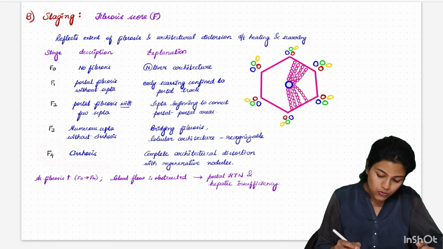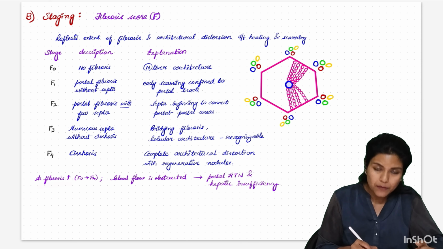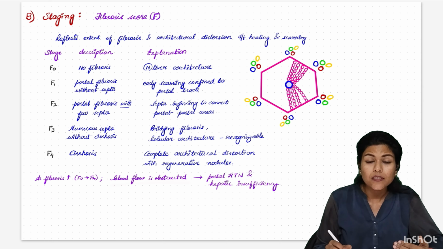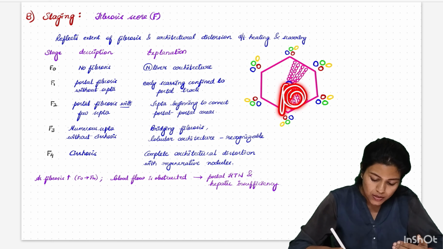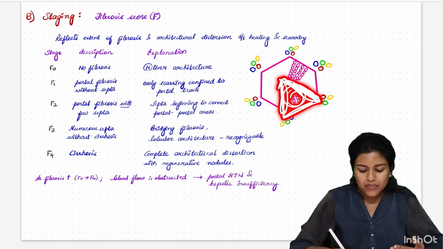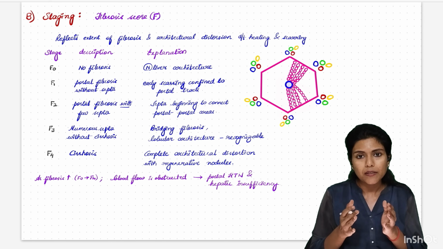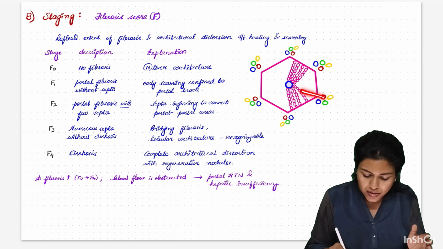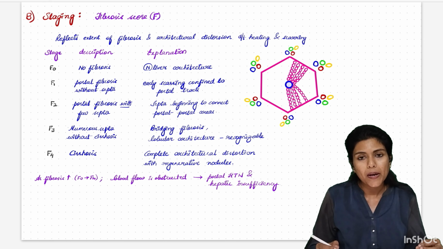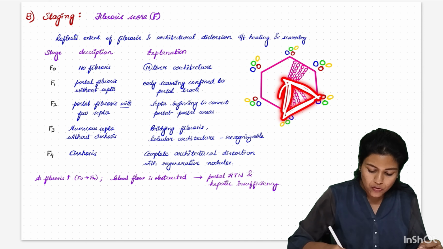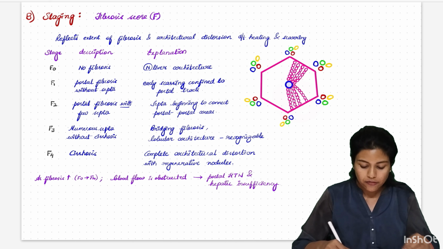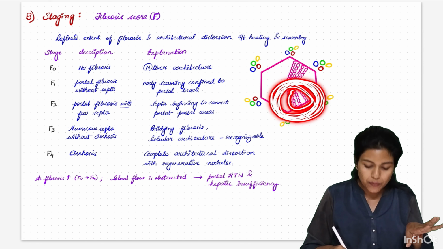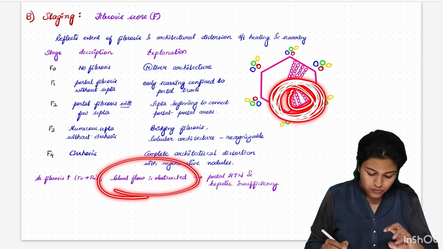All these regenerative nodules surrounded by septa distort the architecture, which is seen in F4 and denotes complete cirrhosis. As the fibrosis increases, that means as it progresses from F0 to F4, the blood flow is cut off, it is obstructed. Why? Because the regenerative nodules are surrounded by thick fibrous bands, which constrict and restrict the blood supply. Blood should flow from the hepatic artery and portal vein towards the hepatocytes. This blood flow is cut off because of the fibrosis. The fibrous bands around these regenerating nodules cut off the blood supply. So there is complete obstruction to the blood flow.